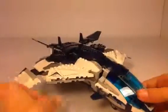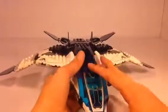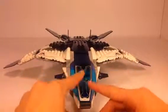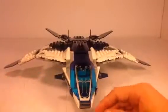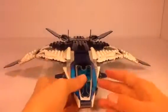I should mention here, most of these stickers are clear backed on this set, which means you should have an adult help you put them on if you don't want to. I may have messed it up a little here on the front sticker. There's a little bubble on there. The only stickers that aren't clear backed is this motorcycle sticker. I'll show you that in a minute.